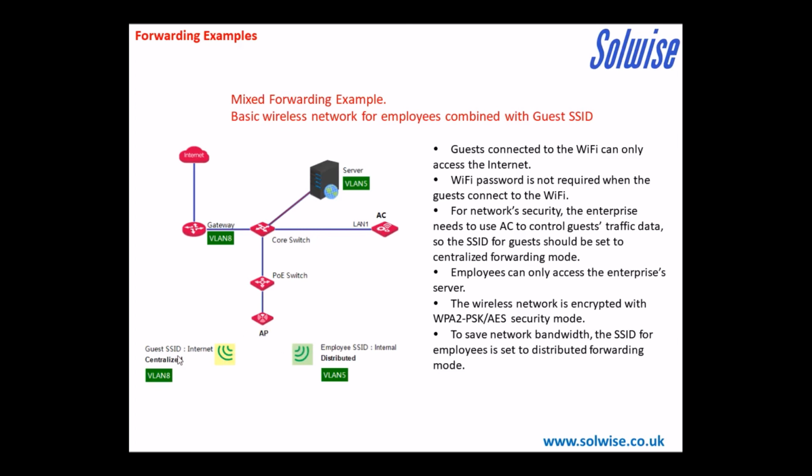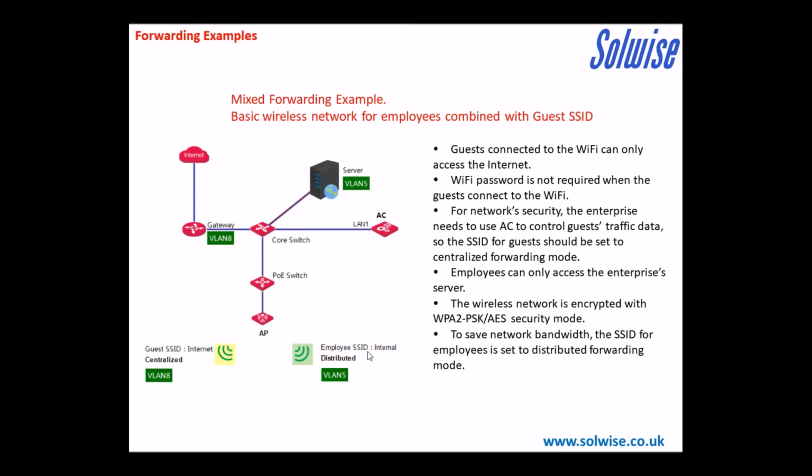So when you go through that previous screenshot where I showed you setting up SSID policies, you can set up SSID policies which are centralized, and you can set up SSID policies which are distributed. And the access point can actually push both SSIDs out at the same time. So obviously if you've pushed out an SSID using centralized, then all the traffic from the guest goes through the access point, is then forwarded through to the controller, and only then makes its way to the outside world.